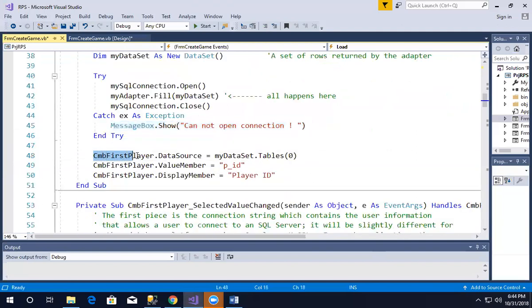And then the combo box first player. I'm not sure what all this stuff is. I think that the PID and the player ID, the PID is where the value comes from, and the player ID, I think, is going to be a label on a column somehow, but I haven't figured it all out. I think I could live without this one. I think if I took this one off, it would work. I don't think I need that. I don't think I'm using it. We'll try it in a minute.